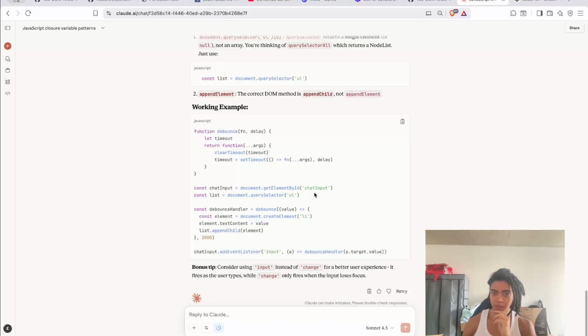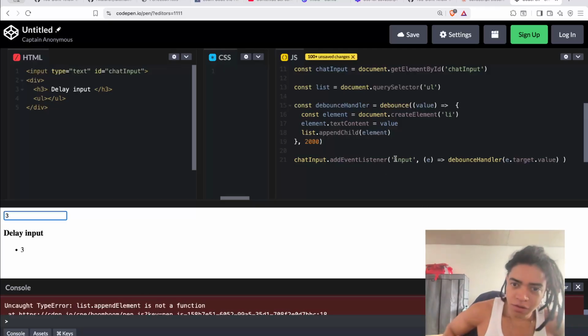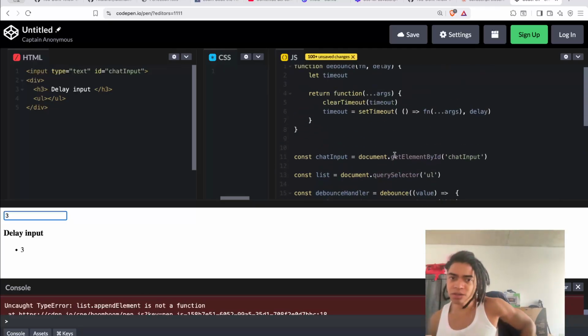Document query selector UL. Okay, consider using its input, other than that. Okay, so there's some very little nuance here.